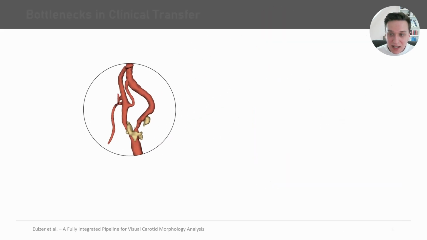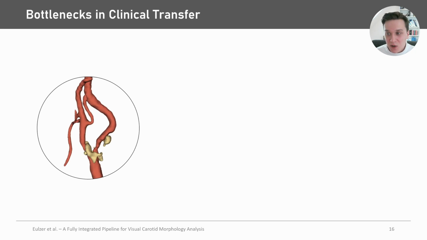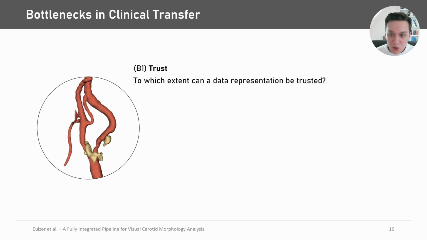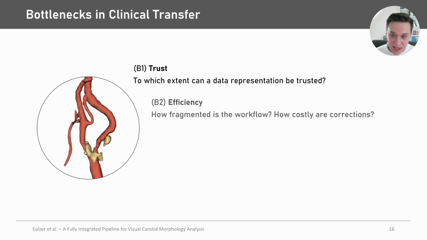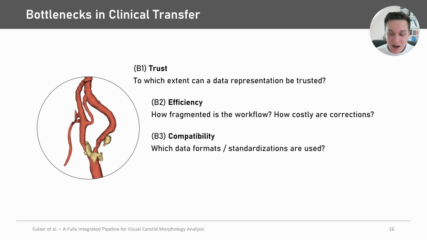Digging deeper, we identified 4 major challenges when it comes to the clinical adoption of advanced vessel visualizations. First is the trust in the encodings. So how do I know what I see is even true? Second is the efficiency. How fast can I get to a result? Then we have compatibility. How specific are the data formats? Are standardizations available, for example? And last but not least, validation scale.